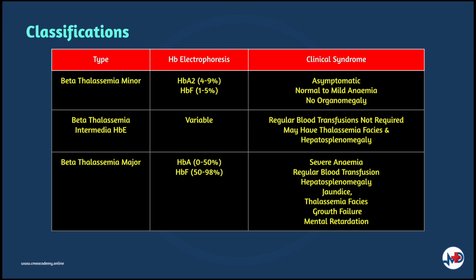Just like beta thalassemia, alpha thalassemia may be divided into thalassemia minor, intermediate, and hemoglobin Bart's. Thalassemia minor or alpha thalassemia trait occurs when there is either alpha thalassemia 1, with 2 alpha globin genes deleted, or alpha thalassemia 2, with 1 alpha globin gene deleted.